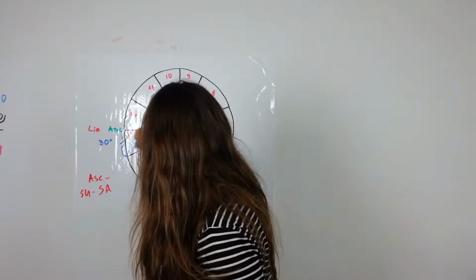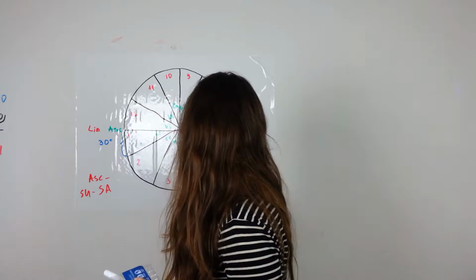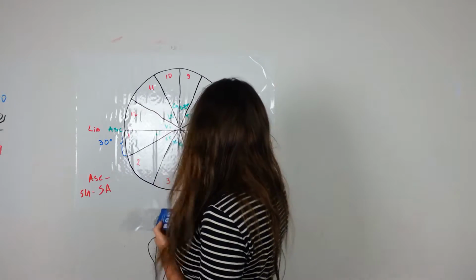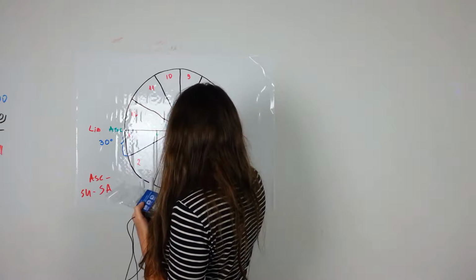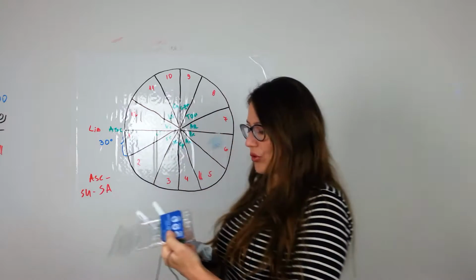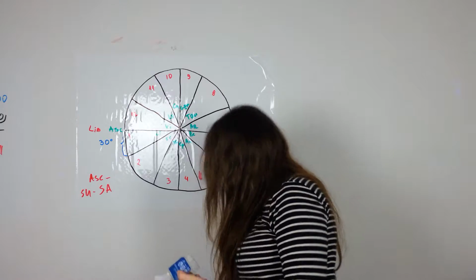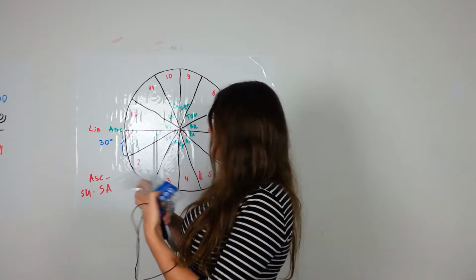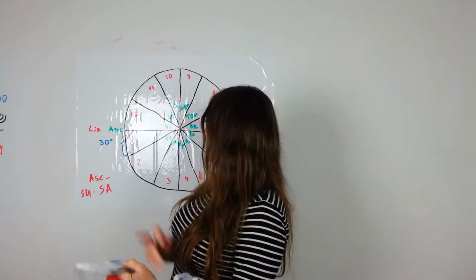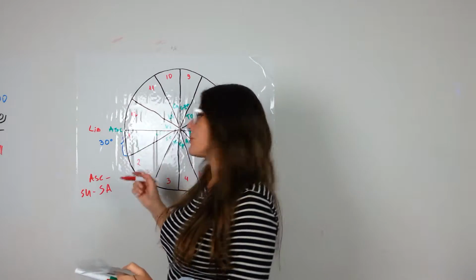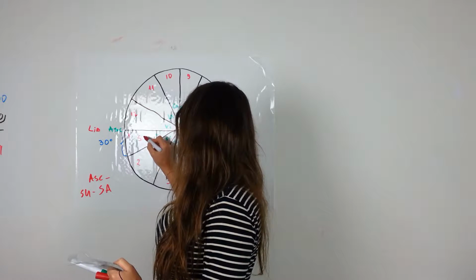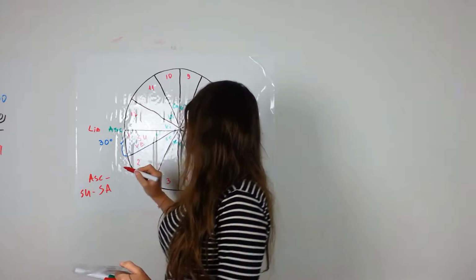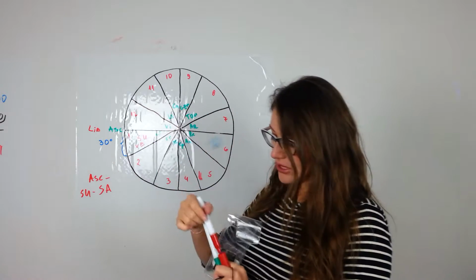So let's see what happens if another person triggers the first house. If there is an overlay of first house, and you can check both ways, of course. You can check what one person triggers for the other and what the other triggers for the first. But I'll show you just one way. The first house is here. So say you have someone with Libra ascendant, as I said, and someone who has their Sun and, say, Venus here. Might be another planet, or might be just the Sun.